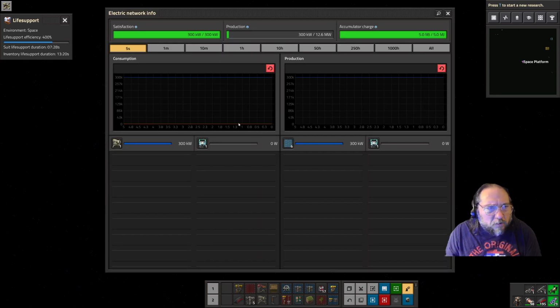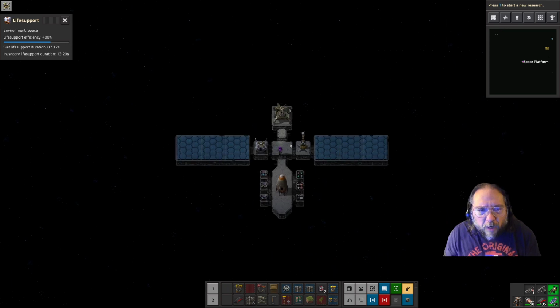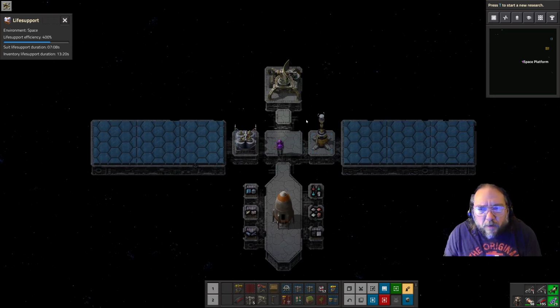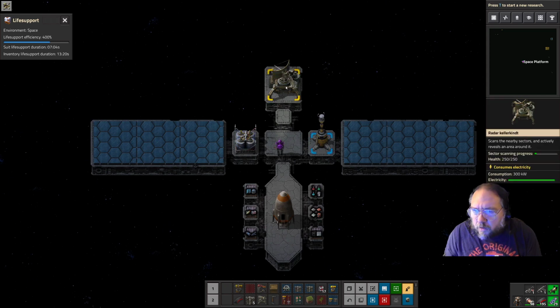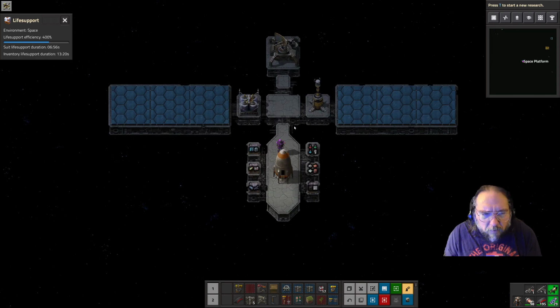Let's see if we can click on this and see. Okay, so 300 kilowatts is what we're using. Our max production is 12.6 megawatts, I guess, and that's from the 6 solar panels. Each one will do 400 kilowatts, plus or minus based on the efficiency factor. And then we've got our radar. Radar scans nearby sectors, accurately reveals areas around us. Cool. Let's see what we got down here.